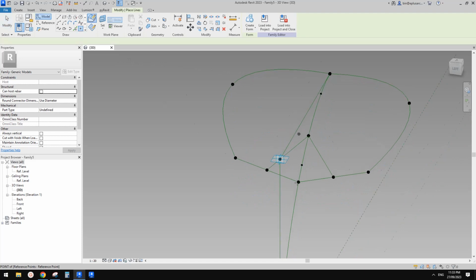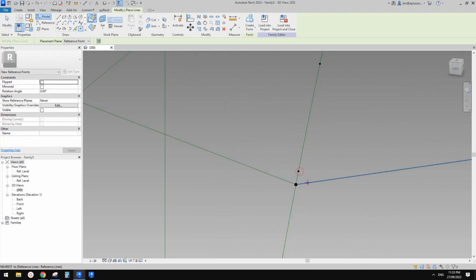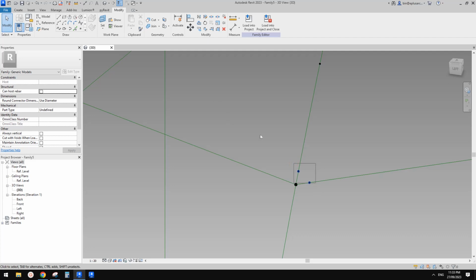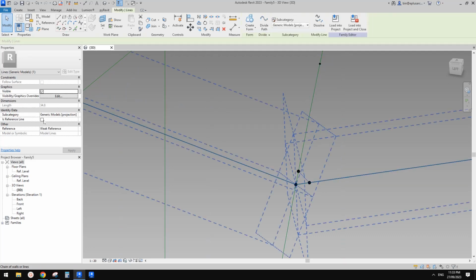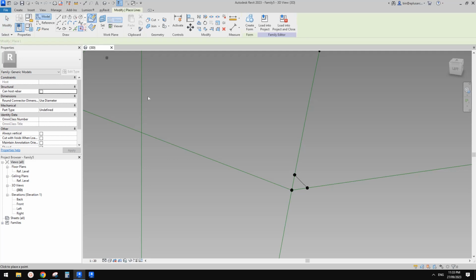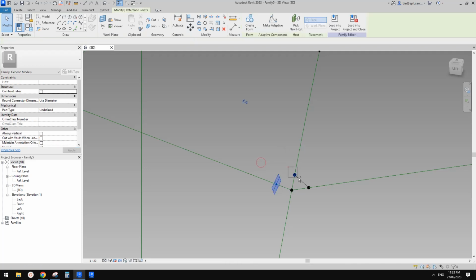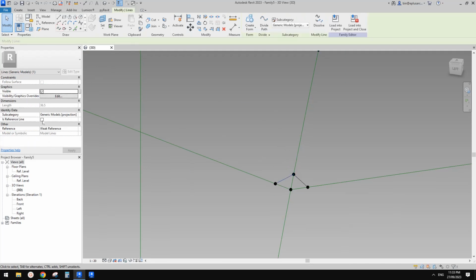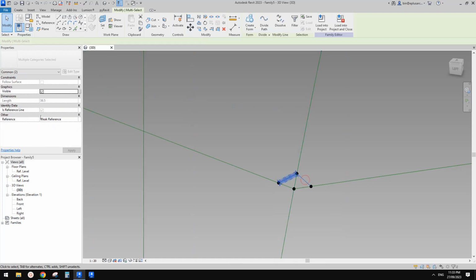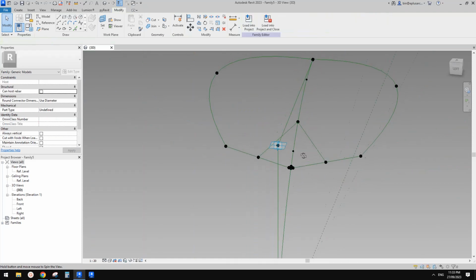For this smaller one, we can just place 2 points, draw on face, and then just connect them. I'll check this one. So this is 0.97. I'll make it 0.97 in this one, and I'll type the other one the same way. I'll change this one and then 0.97 as well. So make sure they are exactly the same length and relative locations.